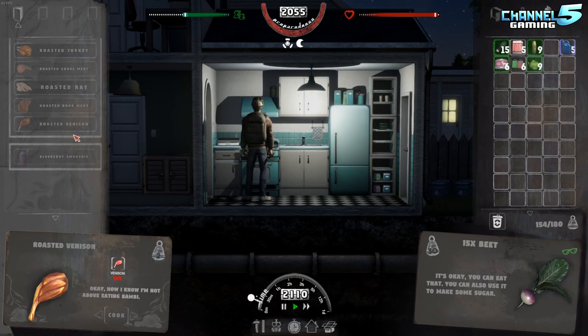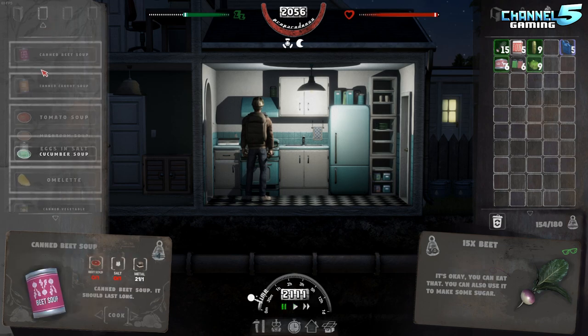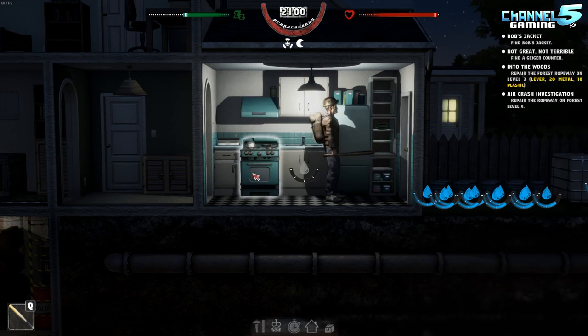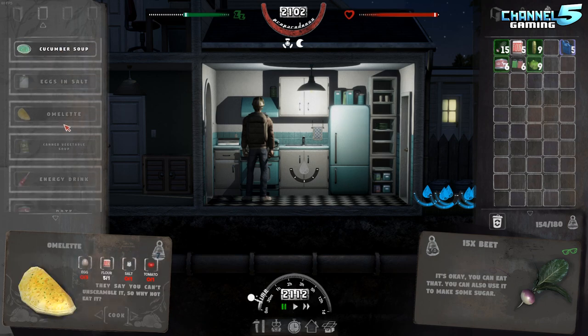Okay, we can make beet soup. Can beet soup turn into anything? No, it was the vegetable soup that we needed. And the only thing we're missing is carrots. So we have to grow more carrots. Okay, well, so we'll hold on to the beets for now.